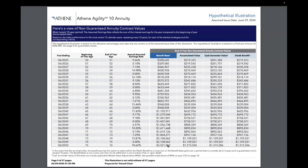Now, contractually, all the companies that have these type of products can make that a 10-year payout. They'll keep that as a reserve contractually, but right now it's pretty much 5 years, which has been forever, I think. So they'll pay this over 5 years if they opt in to take the benefit base. So it's huge legacy value there.